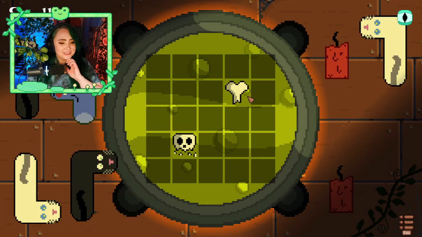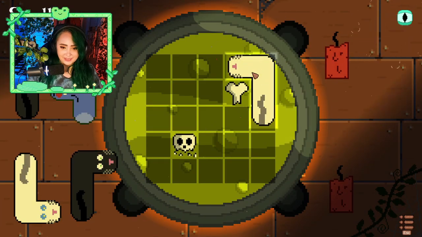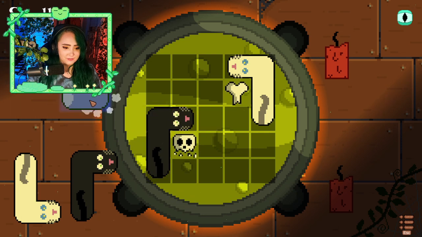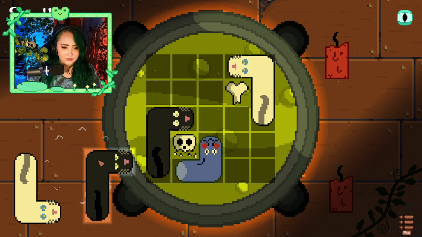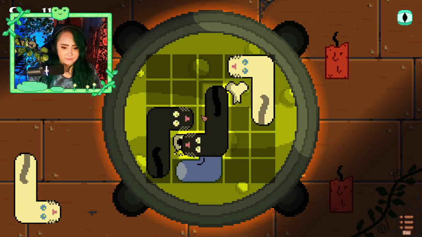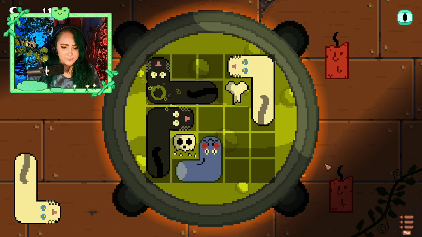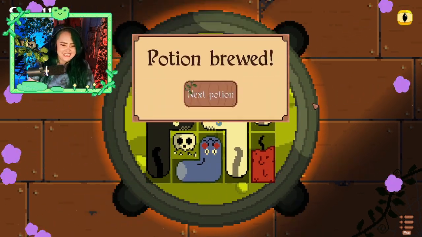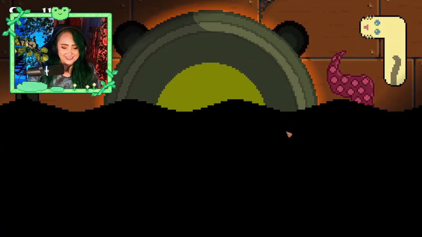Looks like we're on spell number 6. Okay. So we're adding things in. If we put that there, that could work. Yep, we got it, I think. Yep. Hoya! Hoya! Alright, on to the next one.